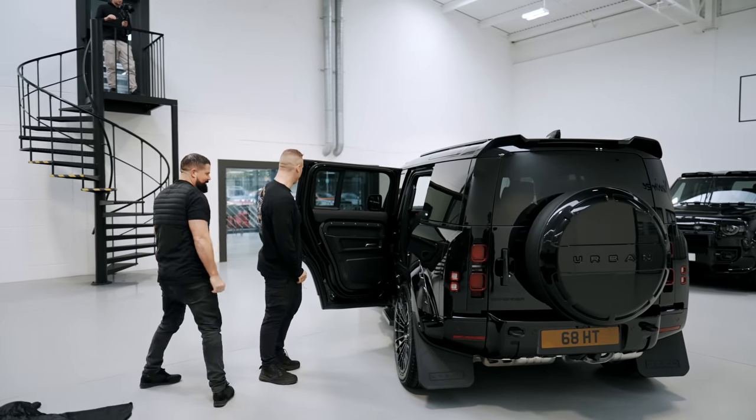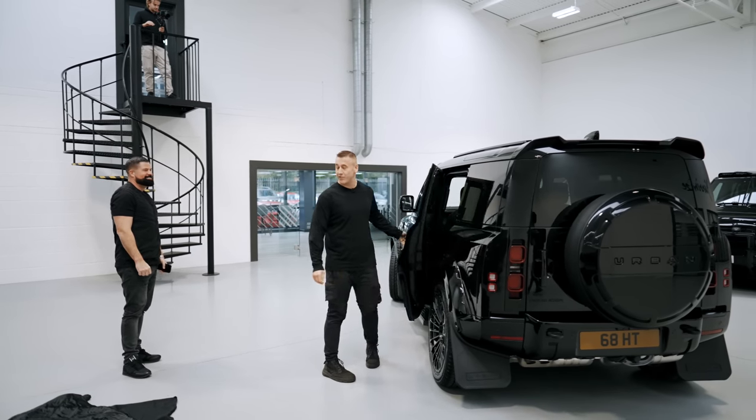It's such an upgrade from my Hilux I had for six years. Six years you had that? I got it in 2017, man.